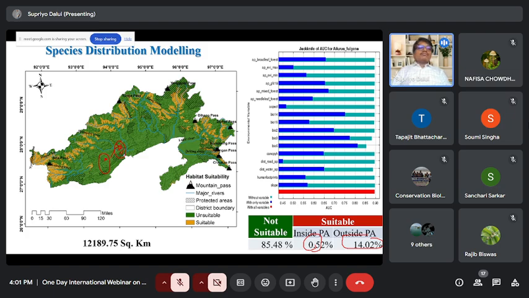And the second part is that this habitat is outside the protected area networks. So we should have a protected area network যেখানে কিনা these animals can be protected properly. But for a landscape like Arunachal Pradesh, it is not possible because this is a tribal area, and all these tribal communities have their own different kinds of lands, and the government cannot always interfere with their land use types.